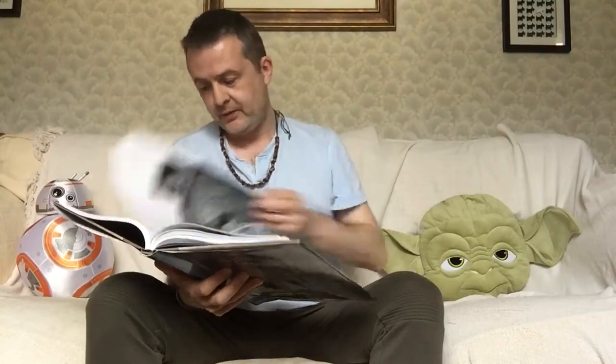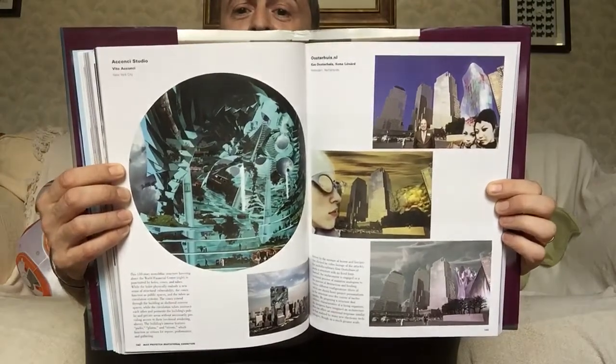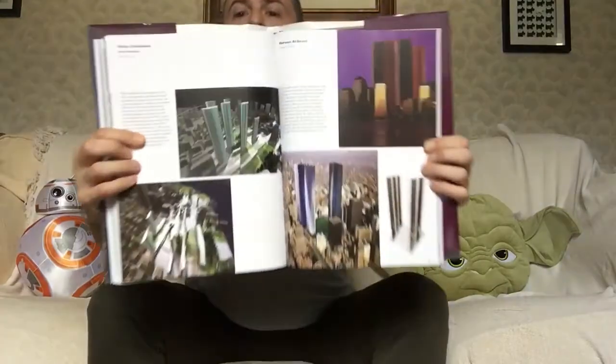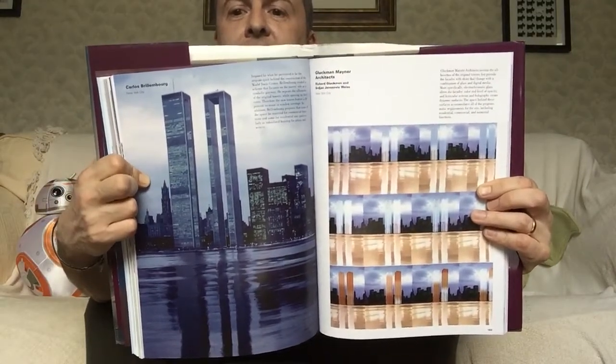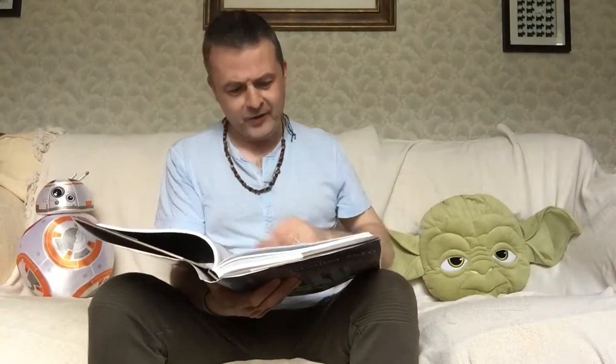What else do we have? This almost looks like something from that old book Futuropolis, doesn't it, that we reviewed some time ago. And some more here. I know they went through so many iterations with loads of low-rise buildings, buildings that didn't go over about 60-odd stories, people who wanted it to be redesigned, rebuild them exactly the same or taller. There's an iteration, for instance, obviously you see this version of it here. I'm sure there's a building very much like this somewhere, I think in Dubai or Shanghai, one of those 10 million people cities in China you've never heard of.